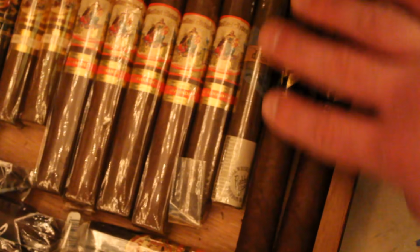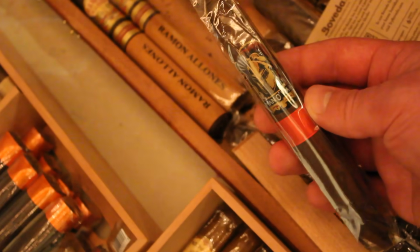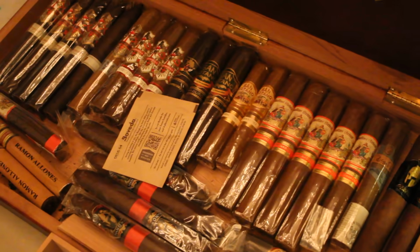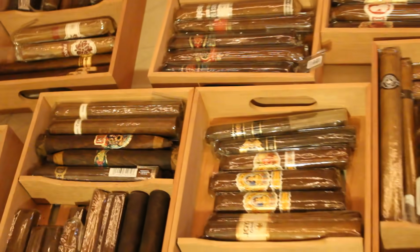And then we've got a couple of Man O' War Armadas, a fantastic super full-bodied cigar. Some of these Man O' War just standard Salamones, really fantastic blend, that one. And then my favorite probably in this whole box is the Ramon Allones in Churchill. Really enjoyed that stick, and I'm going to have to do an A.J. Fernandez month sooner or later. As you can see, I've got a lot by A.J. Fernandez because I like what he does, and yeah, we're going to have to get into one of these brands sooner or later. So this is all that I've got in the bottom part of the humidor. Let's start moving on to the rest of the cabinet.